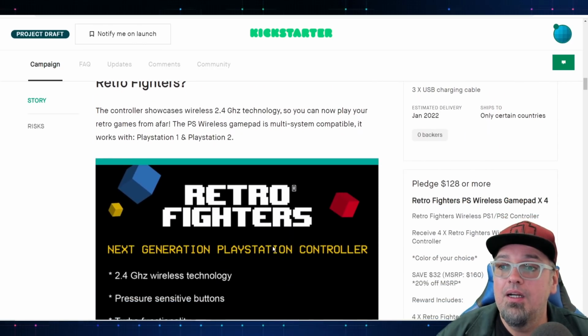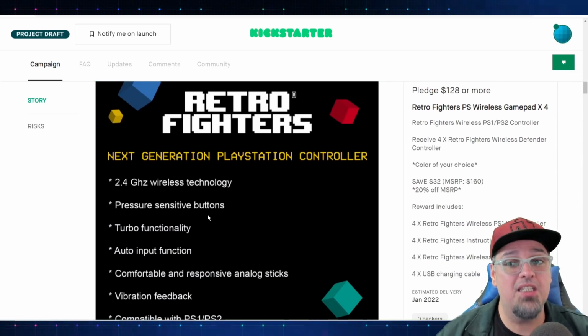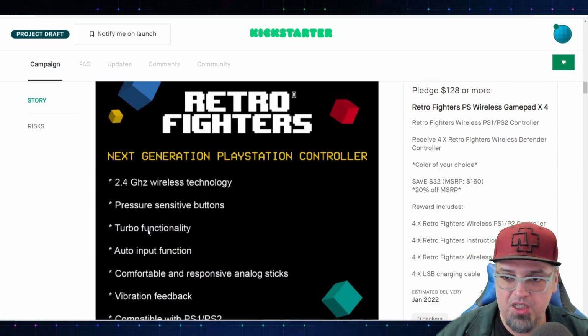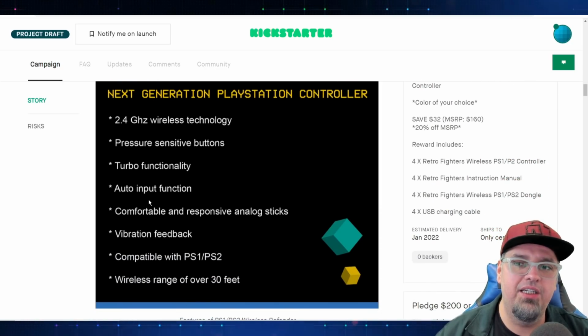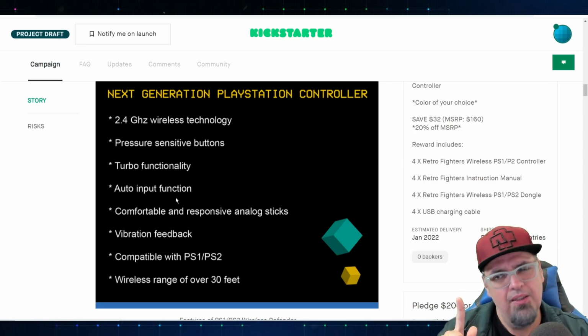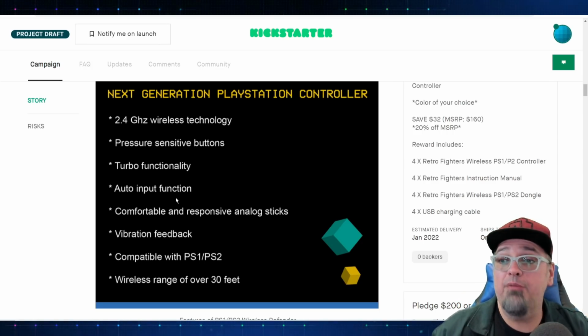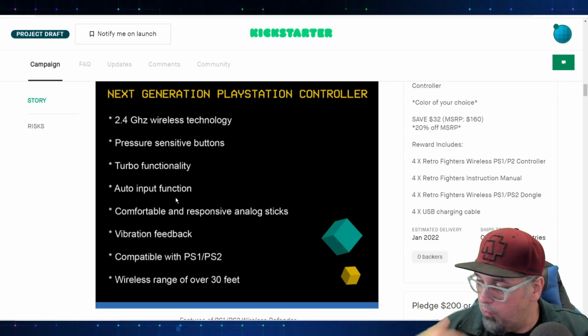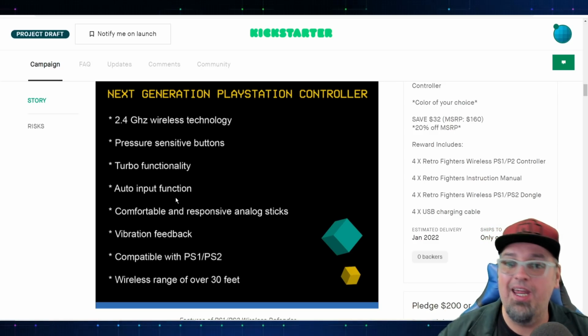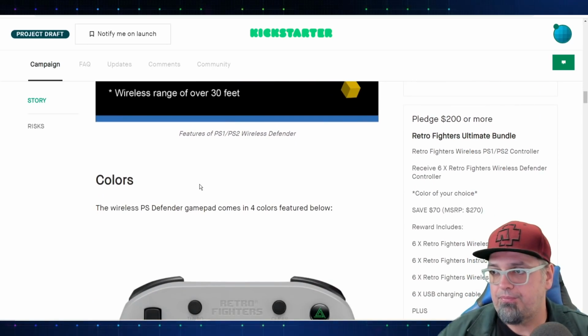Here we go. Here's the showcase of the controller. Pressure-sensitive buttons. We already know 2.4 gigahertz wireless. Turbo functionality, auto input function. So do we have like a macro thing built into this? Interesting. Be cheating like a mofo with macros. Comfortable and responsive analog sticks. We'll be the judge of that once we get one in hands. Vibration feedback, compatible with PS1, PS2.